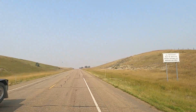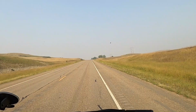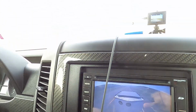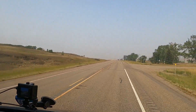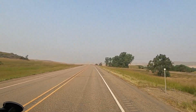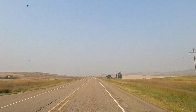We just checked our fuel mileage. We did 14.4 for diesel. That's pretty good, towing a trailer. There's our little trailer behind on the camera. Got a reflection of Steve in the camera screen over there. Okay, here, I'm trying to take this down now off my selfie stick. I was trying to push ahead on the dash so I didn't get so much reflection.